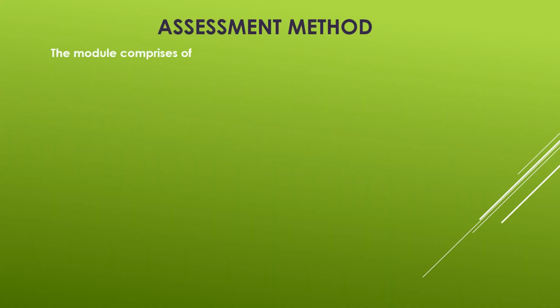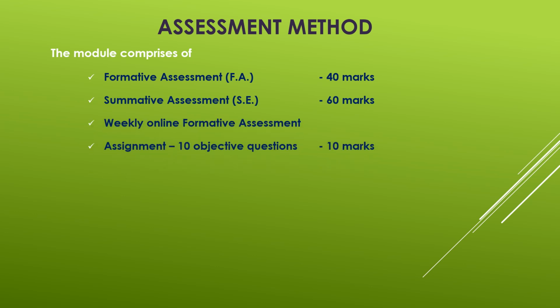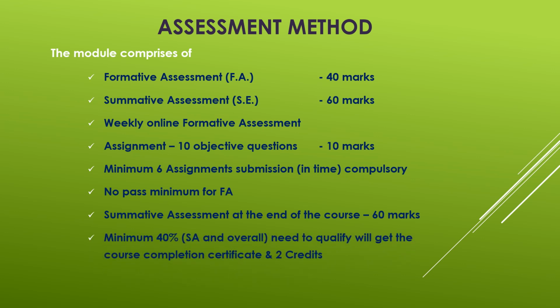Assessment method. The module comprises formative assessment 40 marks and summative assessment 60 marks. Weekly online formative assessment: assignment 10 marks, objective questions 10 marks. Minimum 6 assignments submission in time is compulsory. No pass minimum for formative assessment. Summative assessment at the end of the course, 60 marks, minimum 40% summative, and overall need to qualify to get the course completion certificate and 2 credits.